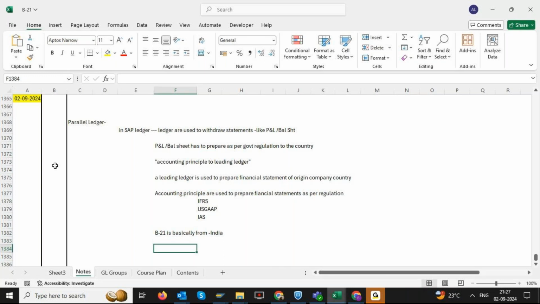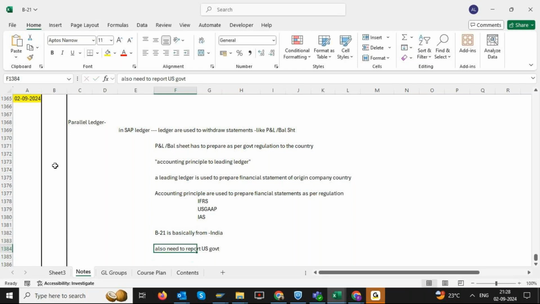Just assume, in the reverse way, that our main head branch is in the US, and they are doing this operation in India. Obviously, if I'm doing some operation in India, I am supposed to report to the Indian government, and I also need to report to the US government.